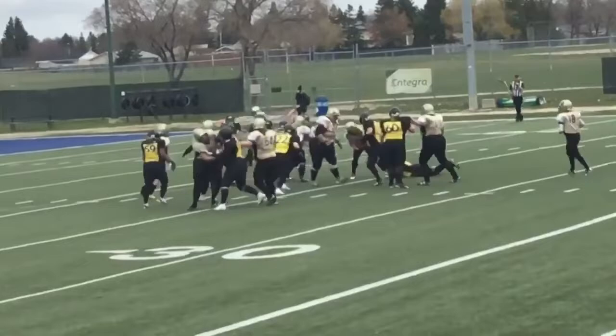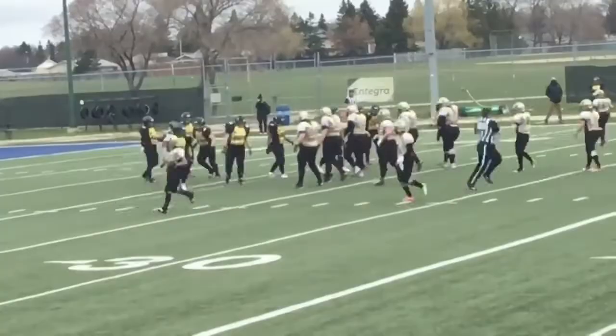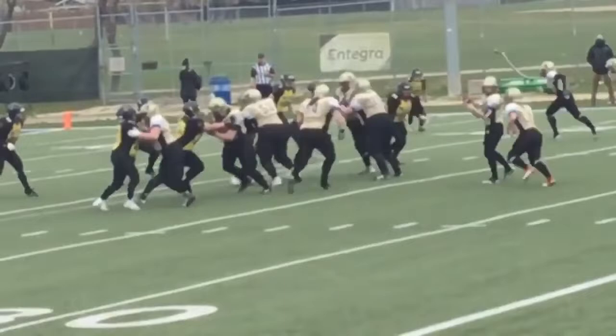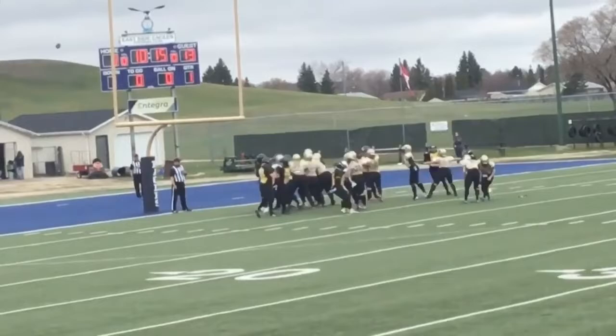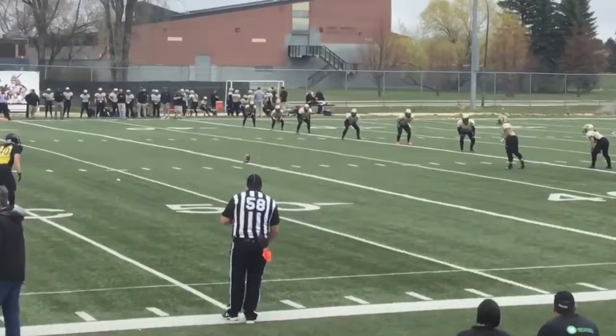Handoff goes to Hargrave up the middle. Looks like she's got enough for the first down — about a gain of five. Sawicki in shotgun with Hargrave behind her, play action. Sawicki looking deep, she's got Chiolo again. As we get set for the kick, Marissa Milani the place kicker — snap is away, kick is up, and it's good. A 14-0 lead for the Fearless.